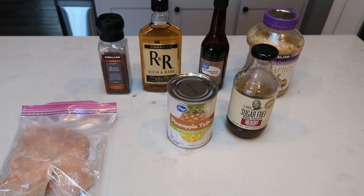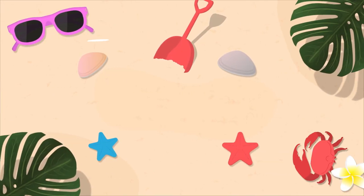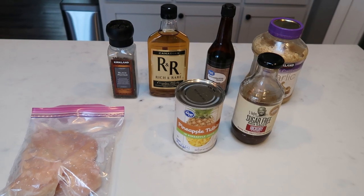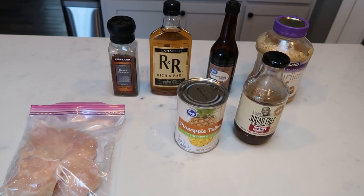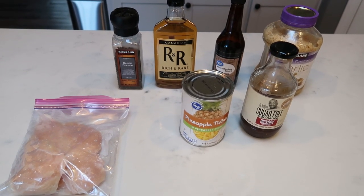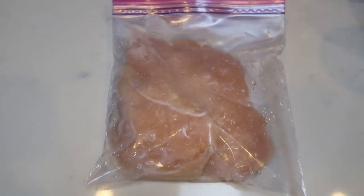For tonight's barbecue series recipe, we are going to be making whiskey pineapple chicken. It is like 6 o'clock in the morning and I am just gonna get my marinade going. Make sure you plan ahead, allow your chicken to marinate either all day or overnight. So let me show you what's in the marinade and what we need for the whiskey pineapple chicken. So first, of course, you're going to need some boneless, skinless chicken breast.